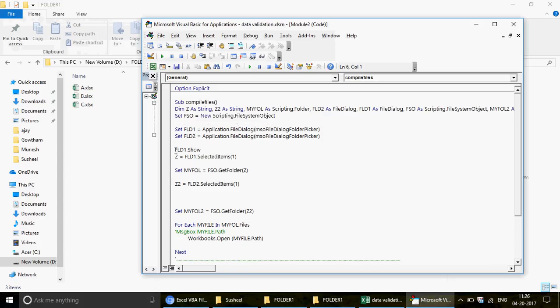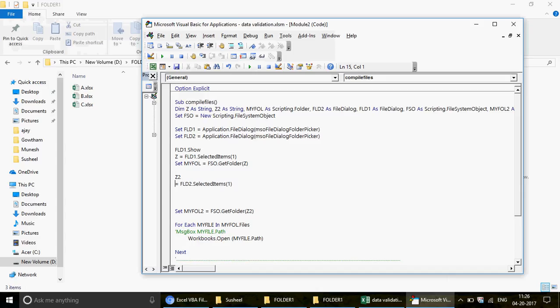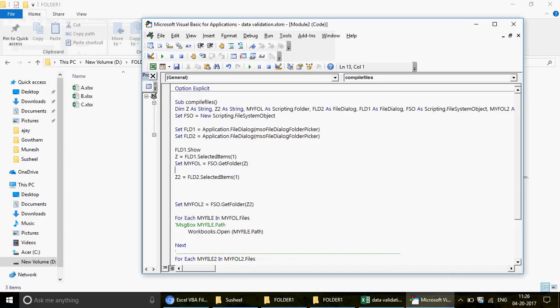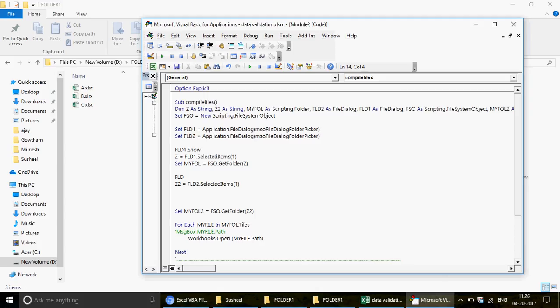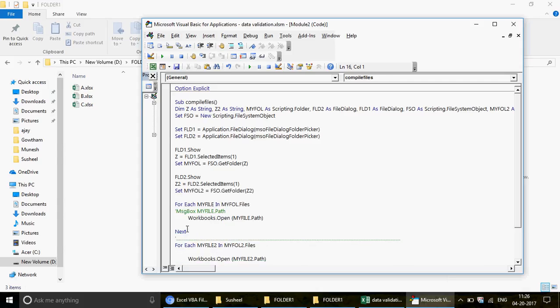Okay, the point is that once the dialog box comes, that value is going to be passed on to the Z, and then my folder will have that value, so it will preserve that value for you. Similarly, after this we will have the folder 2 show up. So I'm going to write show here, right, and then we're going to have this Z2 here, and then this value would come. So this is how this code should work for me. Let us go ahead and now let us see. So I run this code.